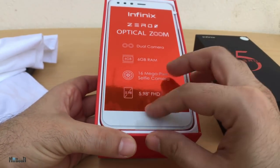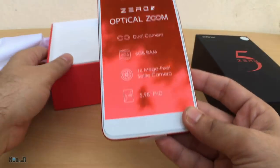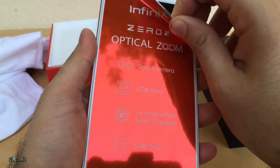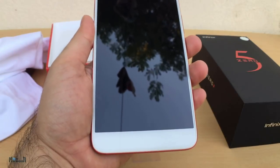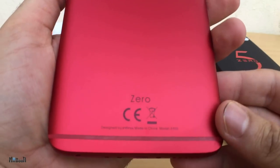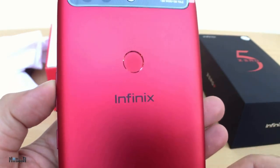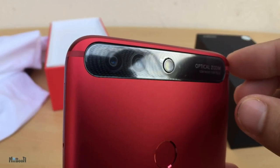Inside the box, we have the phone, well protected on both sides. In fact, on the front, it has a removable thin cardboard kind of a sticker, below which there is a neat screen protector already installed. There is a plastic sticker on the back as well, on the matte red finish. And there is a separate protector over the cameras and flash section.